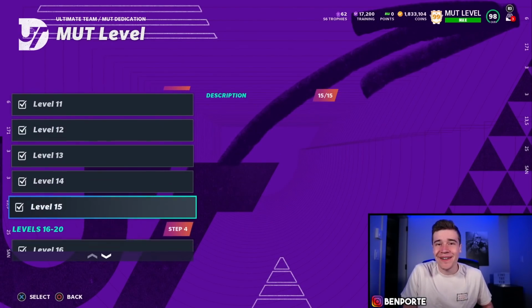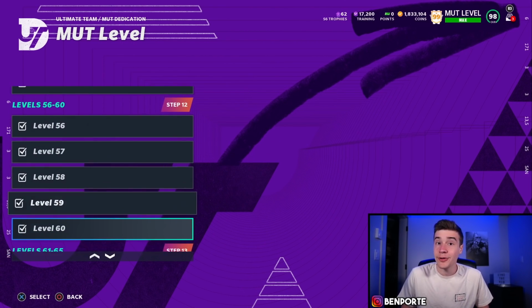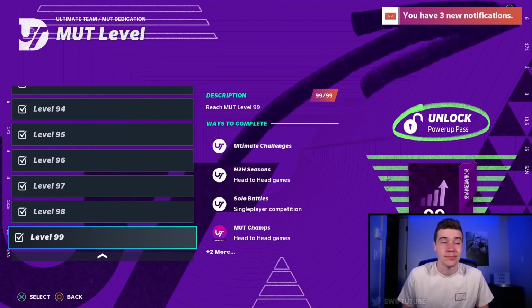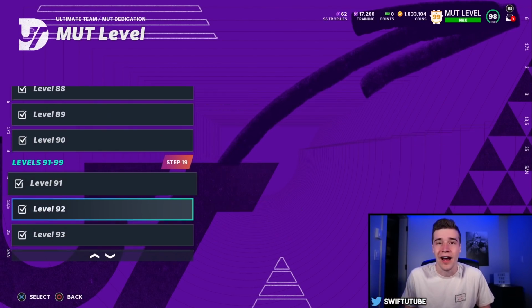As you guys will see right here, there are some pretty nice rewards from going to level 90 all the way up to 99, including a couple of free Ultimate Legend Fantasy Packs, a 99 overall power-up pass, some free coins, and the ability to get Andre Johnson up to his full 99 overall version.